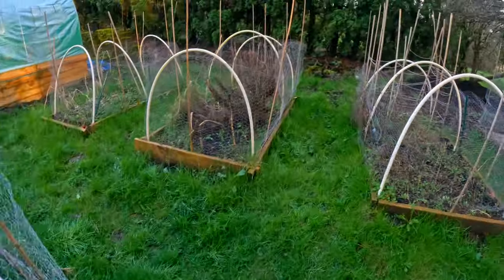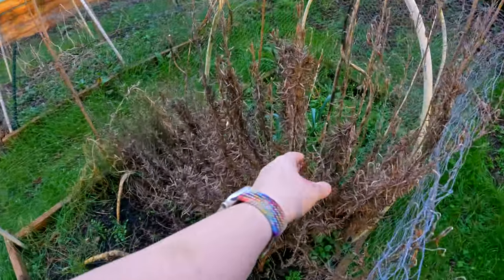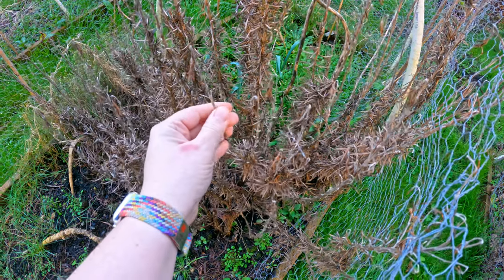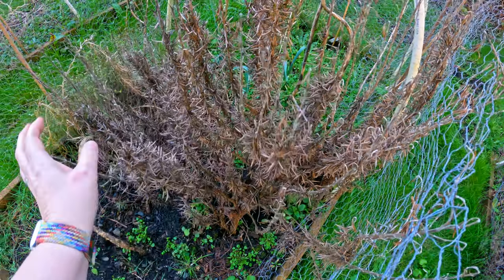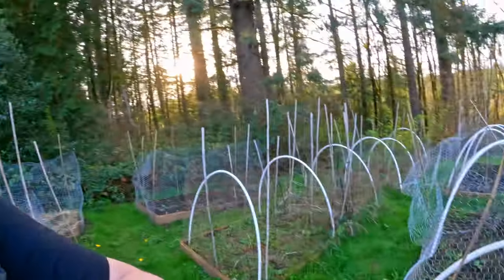This rosemary over here is not looking great at all — this is one that was given to me by my friend Bill. I think we're going to see some fresh leaves popping up soon; there might already be some on parts of it, but we'll have to see. Sometimes gardening means that you lose things, and sometimes things pop up that you didn't think were going to survive — and they did.